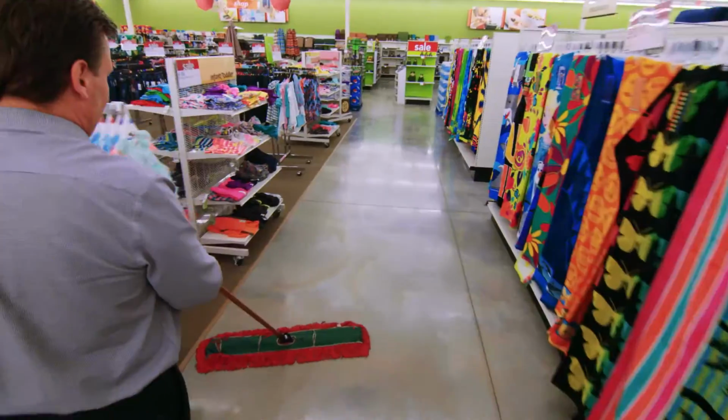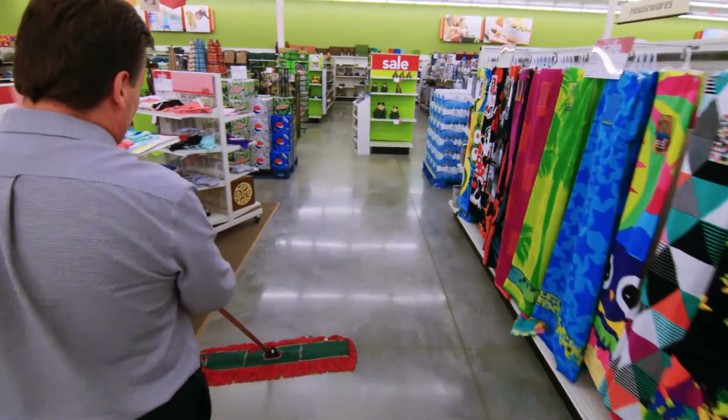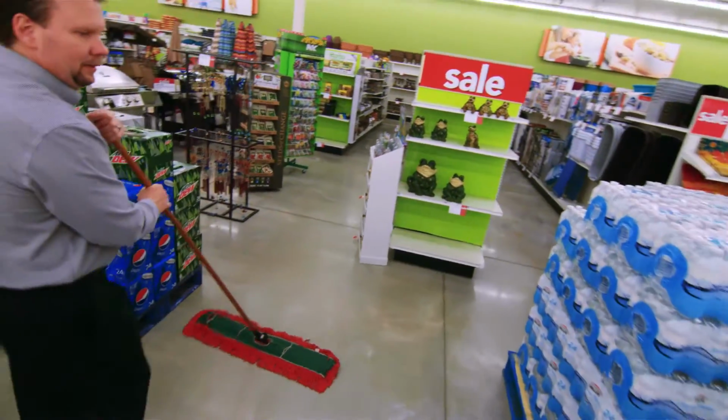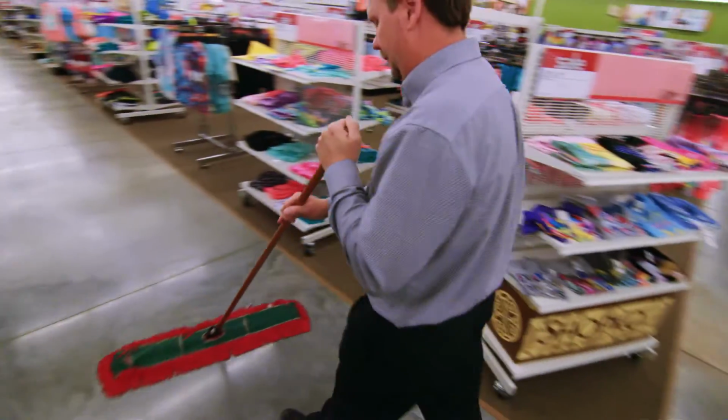Maintenance of the store is key for customer service. So one of the things we do every day is we monitor the floors and sweep, maintain, scrub them if we need. And the concrete floors have been very simple. I've worked in retail a long time, and these have been easy to maintain. Sweeping, maintenance every day, and then scrubbing about every day if it's in winter. If it's in summer, maybe once a week. It really depends. But with dusting on these floors, even dust mopping, you can get the shine back.